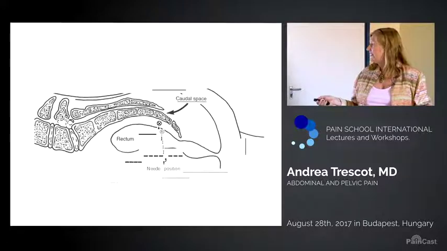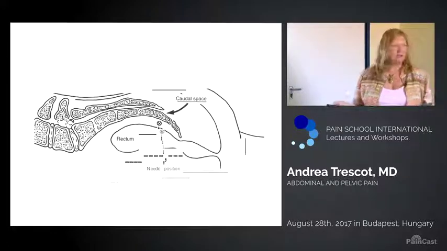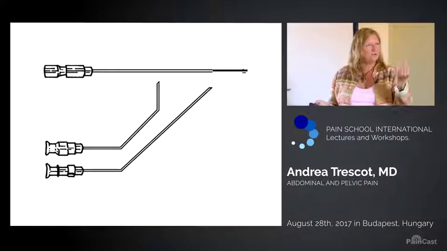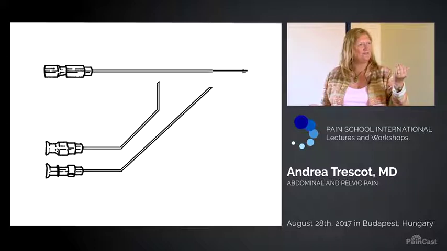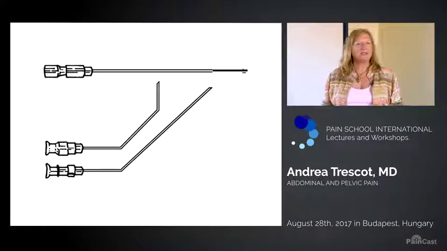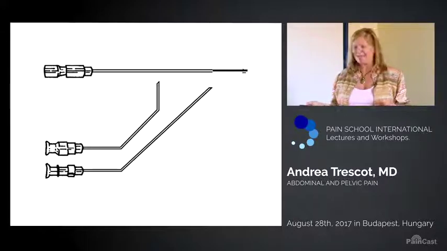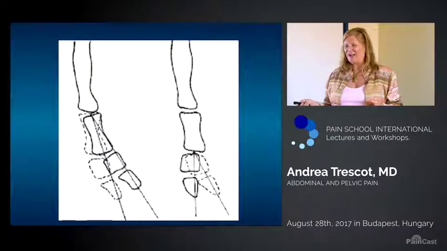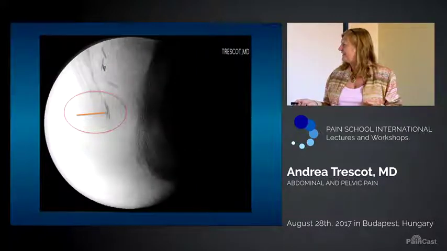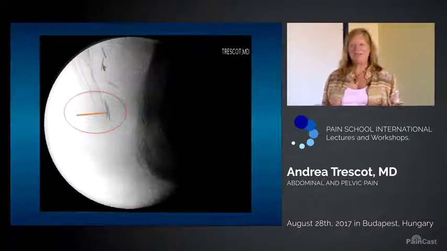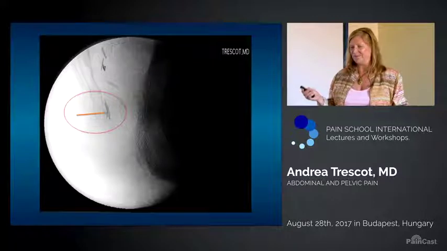Your target is right here, and again, I'm dating myself, but I remember when we would try to do these with bent needles to get up underneath the edge of the sacrum and then get it back the other direction. And once again, it was one of those things, well, why are we making something difficult out of something easy? Because we now recognize that all you have to do is go straight through the sacrococcygeal ligament right there, and you're right there. It becomes the easiest procedure you can imagine and can be very, very useful.